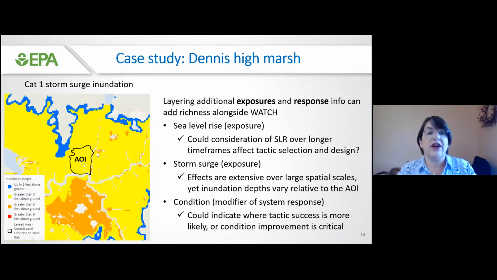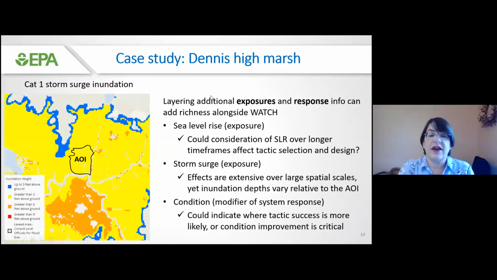And we see our area of interest is in better shape for that than to the south, maybe not as much as to the northwest. And there's some evidence in the literature that storm surge height can have effects on soil elevation and some longer term effects on wetland stability overall. So is that a factor? Could that affect specifically how and where you think about doing things?